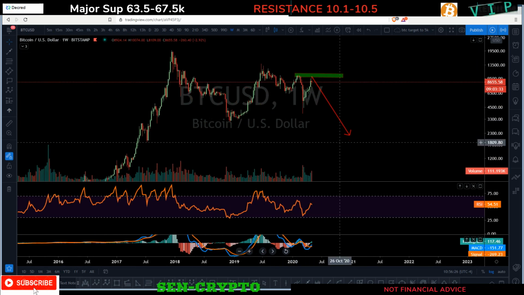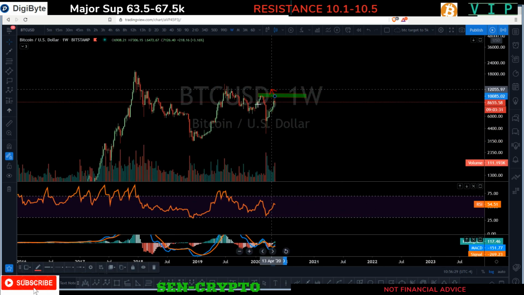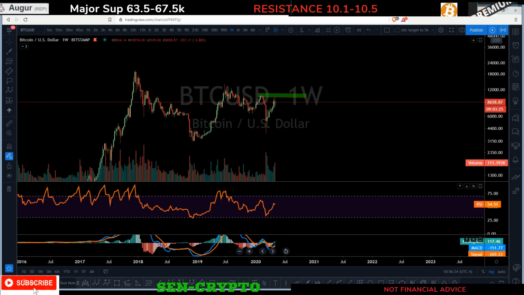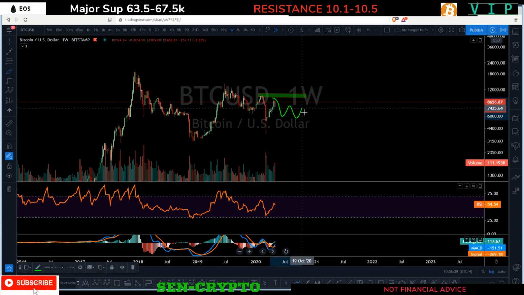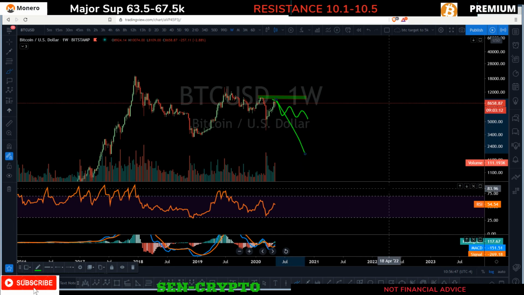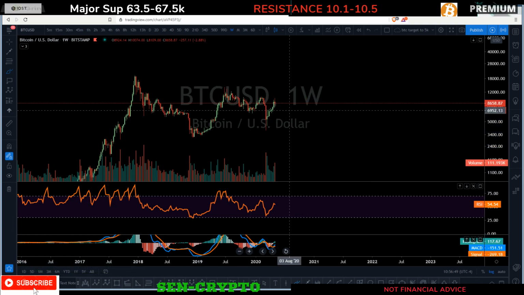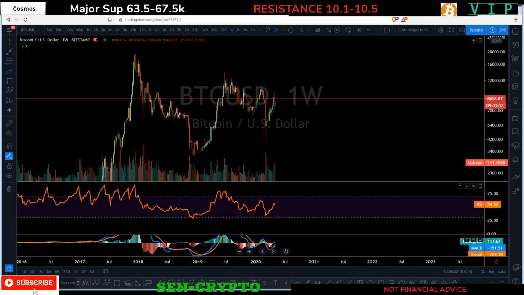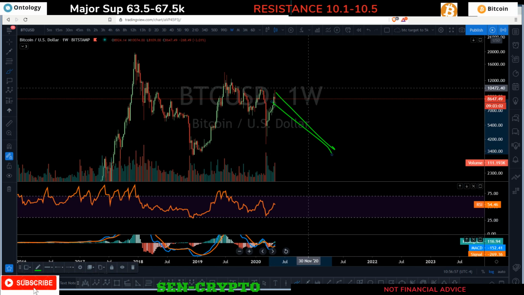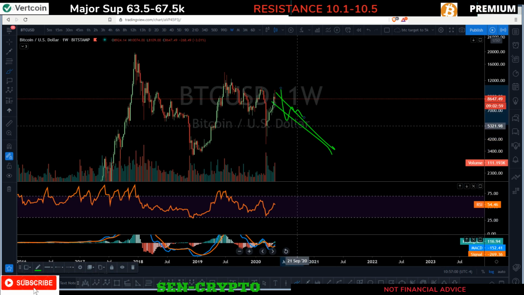So I don't want to discuss just what type of correction we could be making in this area, because we could make multiple corrections. On our way down we could be making a descending triangle, a falling wedge, a straight capitulation. We just don't know as of now, but we know the directional move. That's the most important. We don't need to know what type of correction we're going to be making. We just need to know price is going to drop within this level. That's the only thing we need to know. And within the lower degree we can basically play the in and out and stuff like that, right?